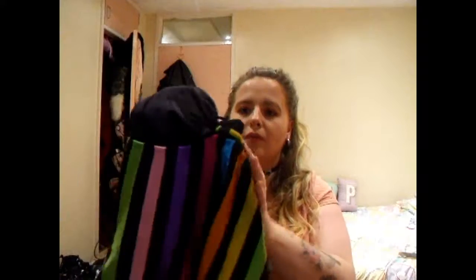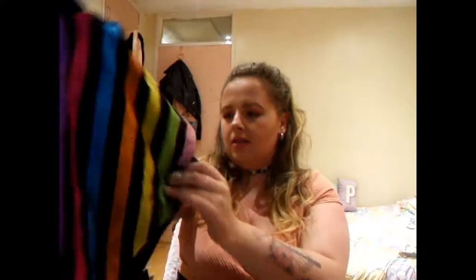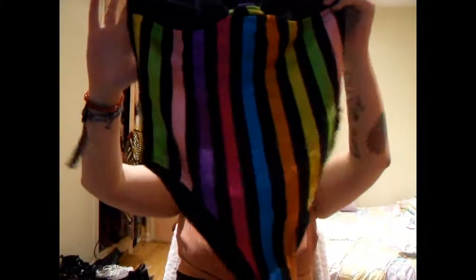Then from Tola Vintage, I just have one thing. Tola Vintage is in Temple Bar for any of yous that don't know, and they do really funky stuff. They have a website as well — I'll link everything down below. So I got this rainbow swimsuit. I fell in love with this when I seen it. I love the little detail and it's just got a gold Maria thing on it. I love it because of the rainbow stripes. It's just so cute, so comfy as well. I love a rainbow tucked into a skirt — I love swimsuits tucked into skirts. It's like one of my main summer looks.